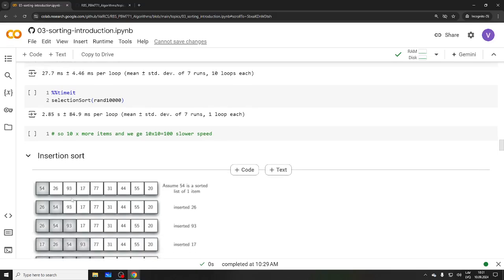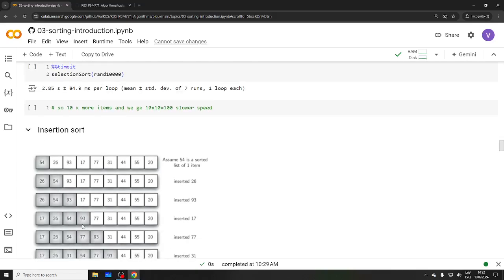The difference is that 54 is not necessarily the smallest or biggest; in this case it's the smallest. We say 54, at the beginning, is sorted. First one item sorted. Two items: we take 26 and see where we put it. Insertion. You take 93, where does it go? Here. Where does 17 go? In the beginning. 77, inserted.